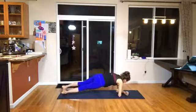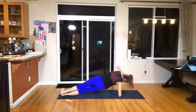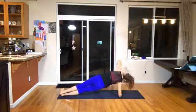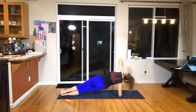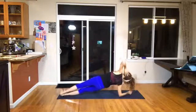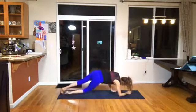Switch. Simply roll over. Hand behind the opposite side now. Opposite hand. Twist and go. Good, nice and sturdy here. Yeah, there it is. Oh, last one.